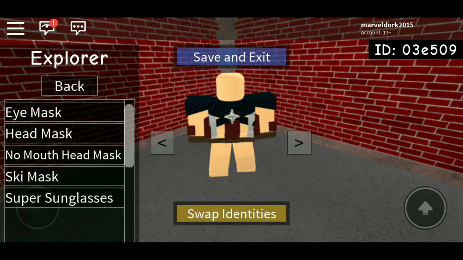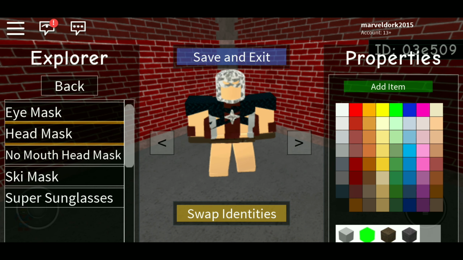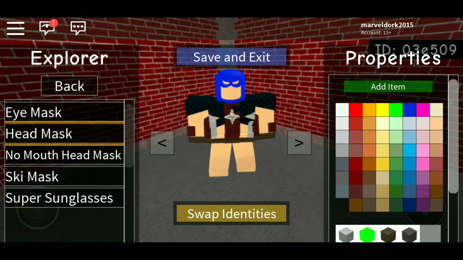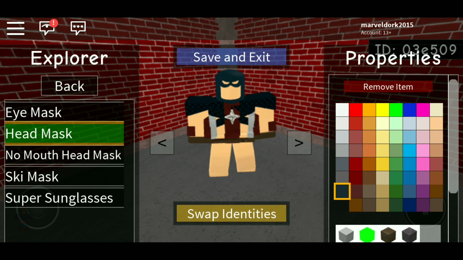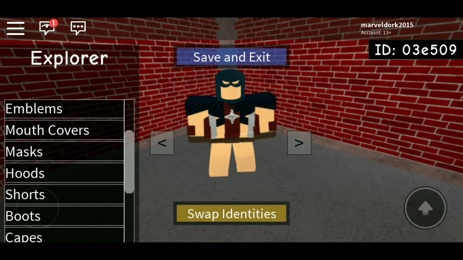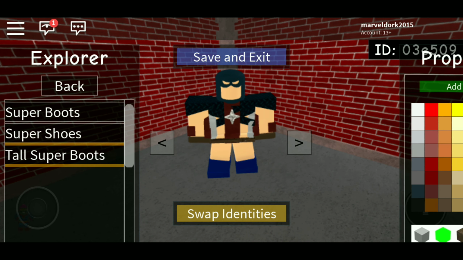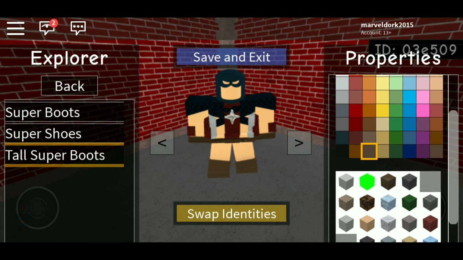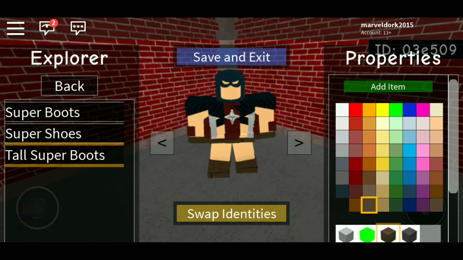Okay, so for the mask, you are gonna give him a head mask, and make it the darkest blue. You're actually not gonna add a texture for it. I think it looks pretty good already. So going down to the boots, you are gonna give him tall super boots, make them the darkest brown, and the third texture, again, the same as the belt.